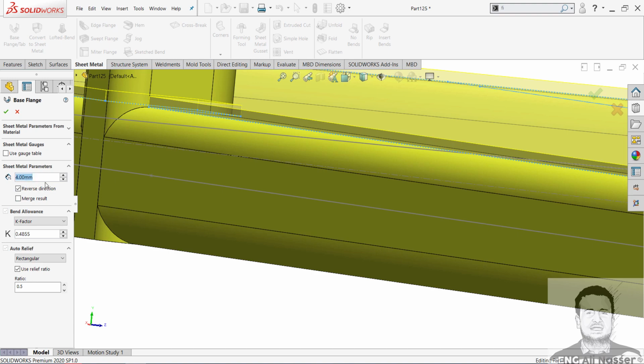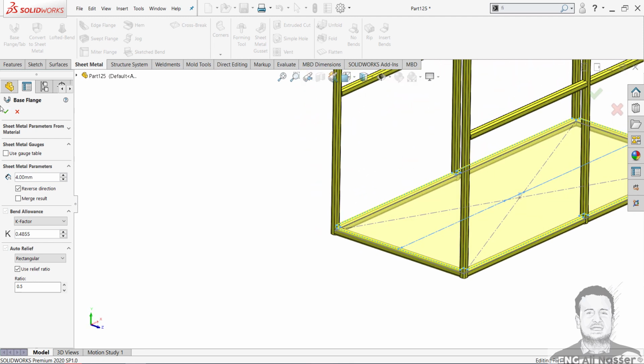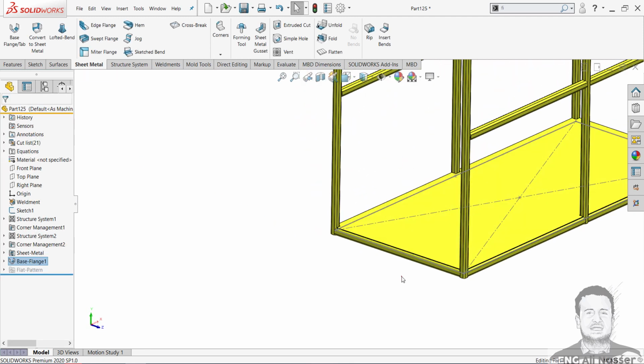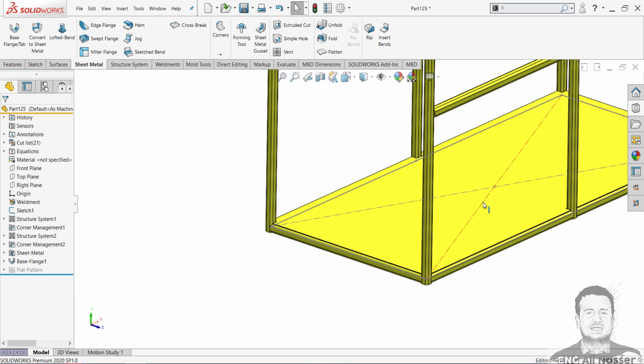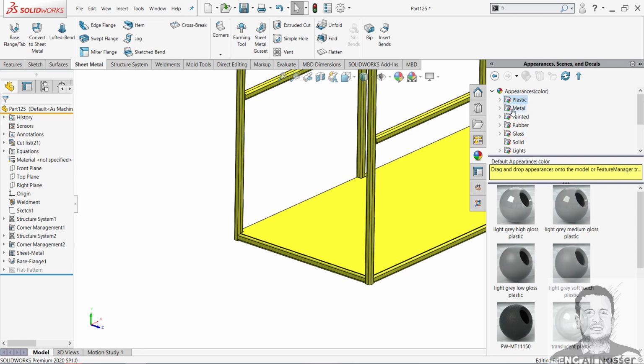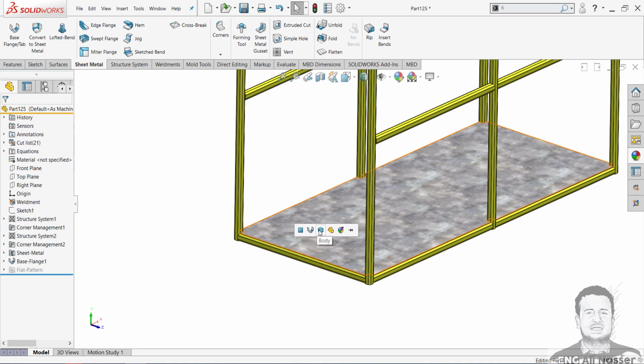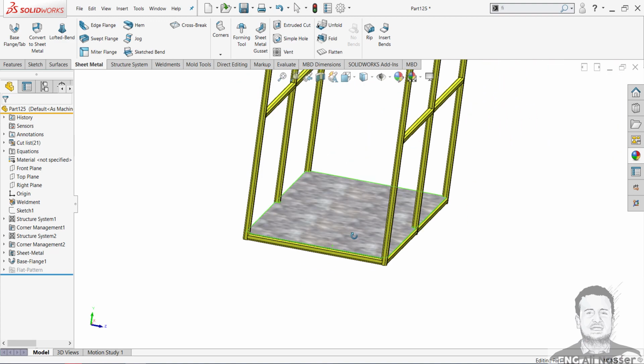We need to reverse the direction and make the thickness 4 millimeters, which is suitable. Okay. I will hide this sketch and change the appearance of the plate sheet of the ground. Let's select material metal and galvanized.